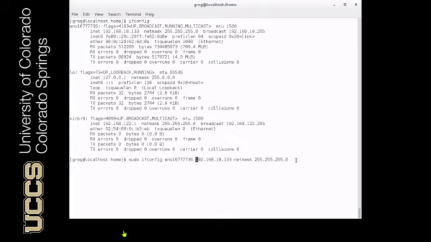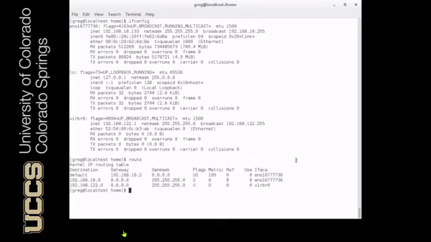The other thing that I need to do, I'm not going to actually modify that, the other thing I need to do is change the route. The route allows us to have a way to get to the next hop. I can change the route by typing route, add, and then the router information that I want to add, and the destination. So if I want to change certain routes for certain interfaces, I can do that by just typing in route add and then the information.